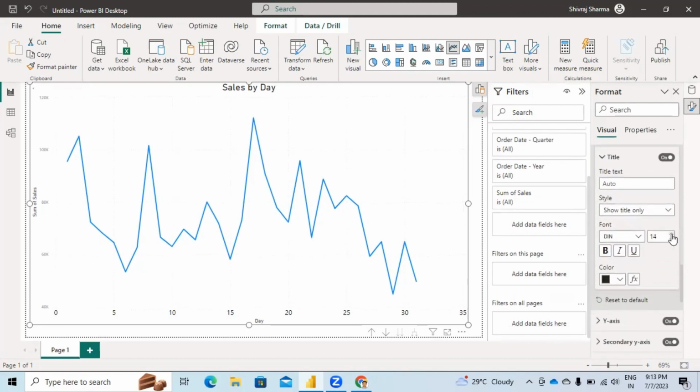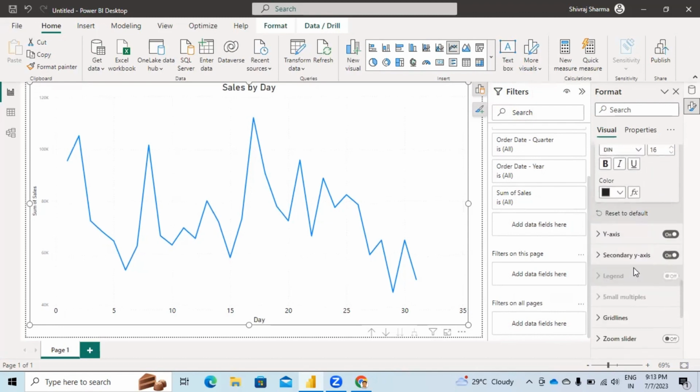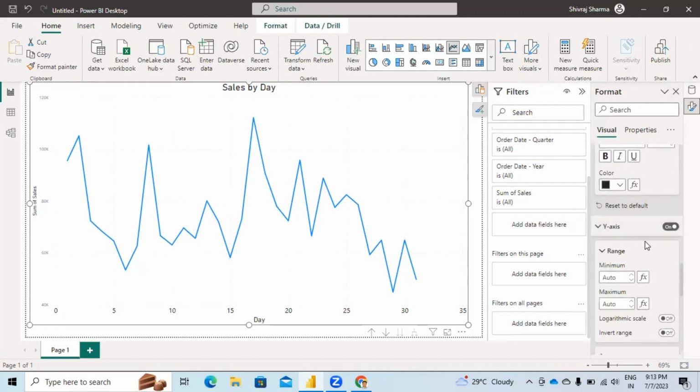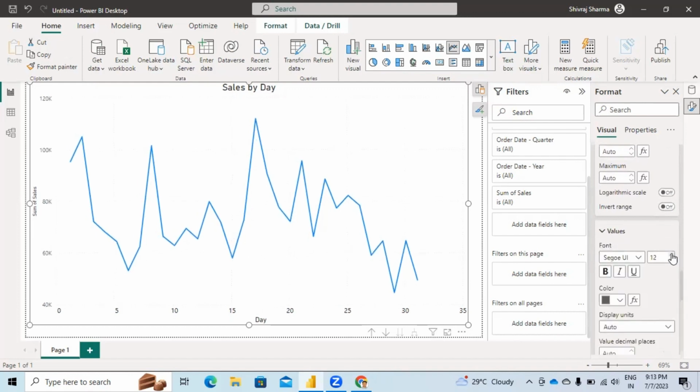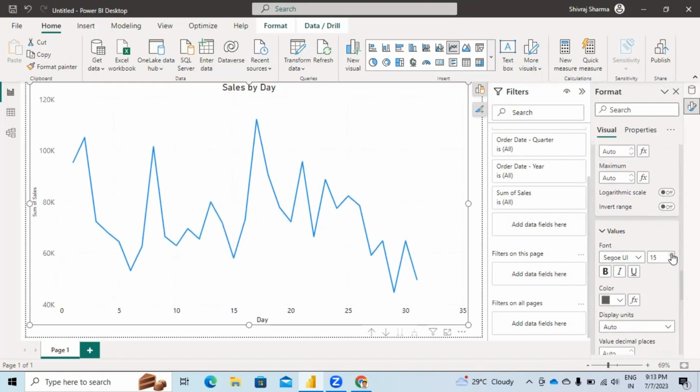These are very important points. You will say, sir, why are we consuming our time with these particular things? These are the things that anyone will observe in your chart. If they don't understand what the scale is, what the data is in your axis, then how will they understand what the chart is all about?